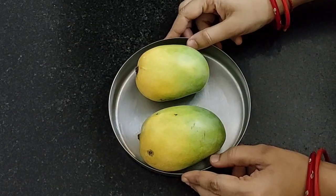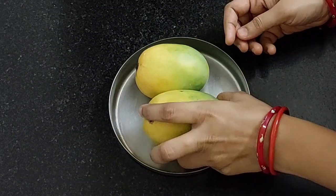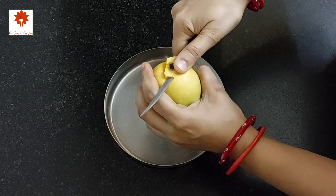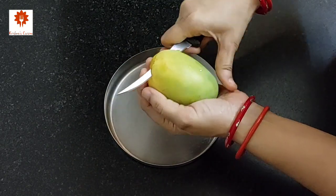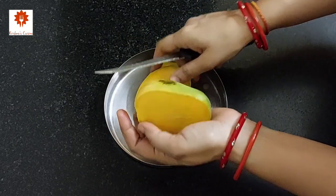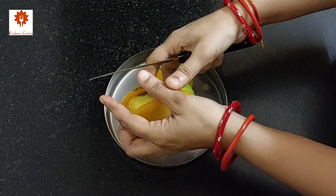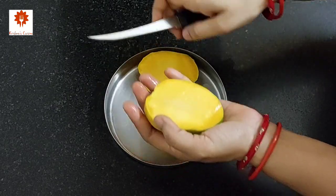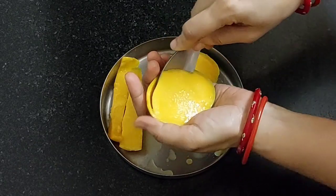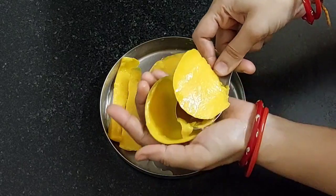So let's get started. First, take two Alphonso or kesar mangoes. Wash it well. Cut it like this. This is a unique dish to offer Lord Jagannath this summer with a magical combination of selected ingredients. Now scoop out the pulp. This is the easiest way to scoop out the pulp.